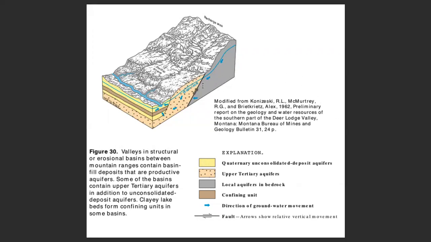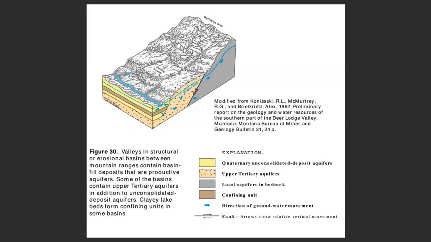We have a mountain block. This could easily be, for example, the South Hills in Missoula. We got a mountain block here in gray. That mountain block has some mountain aquifer system associated with it. A lot is unknown about these mountain aquifer systems, but it has some mountain aquifer system. It's bounded by a fault. And again, remember these faults, they can be either impediments to flow or conduits to flow. We're not sure always. We have to drill and find out if we want to know.